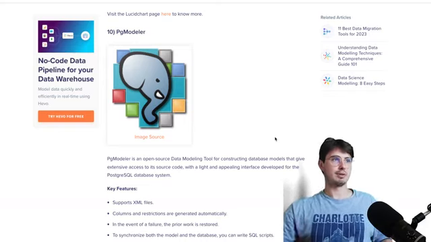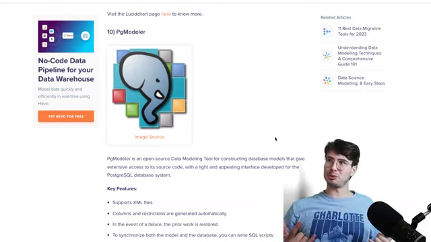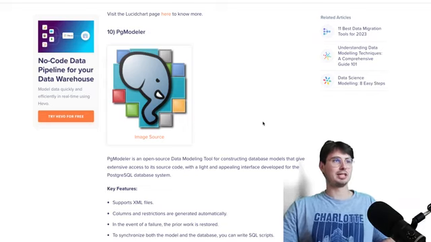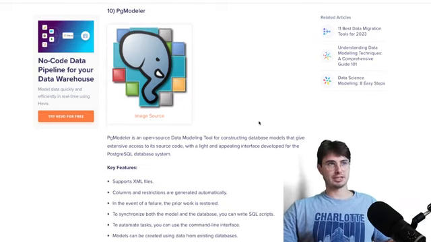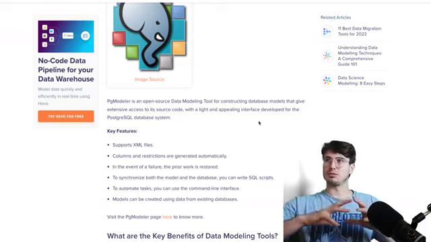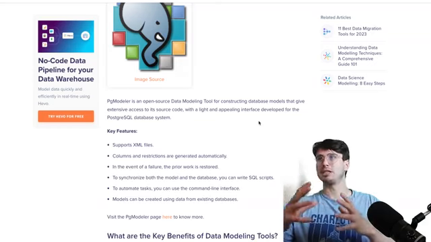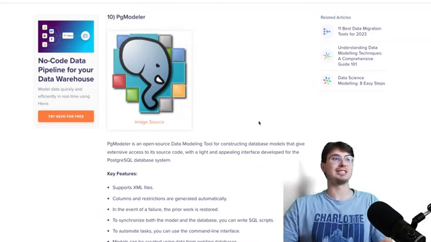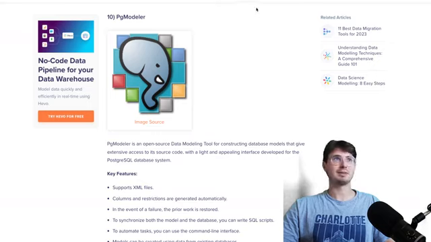And then you also have PG Modeler, which is another open source tool, so got to work the open source tools in. It has complete access to its source code, and it's just a super easy way to write a model for PostgreSQL databases.